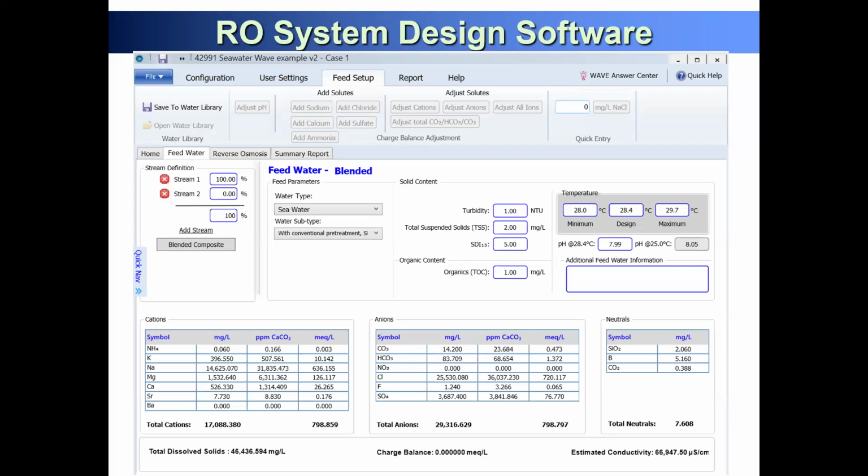But if you have a very big gap, it is better to have a slightly lower design temperature. The pH is around 8 for seawater. And for individual ions, you can include them one by one.